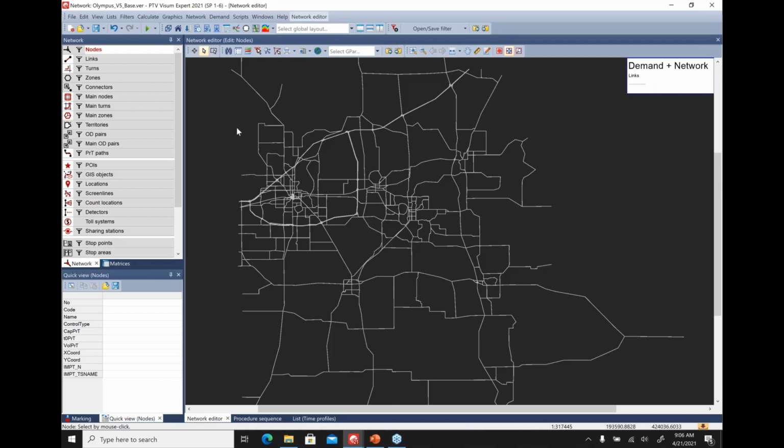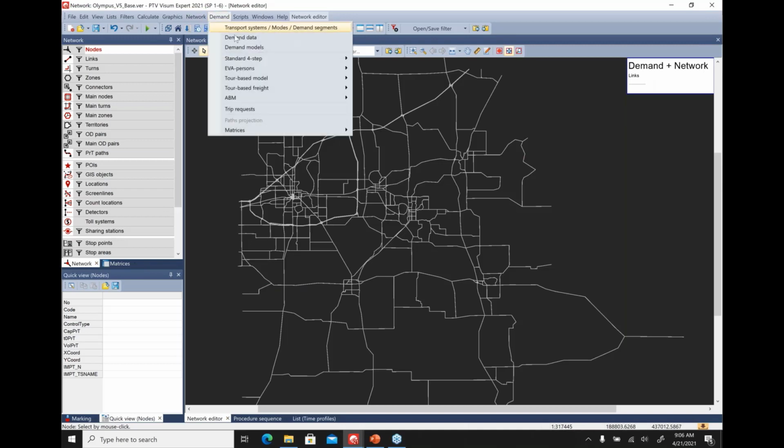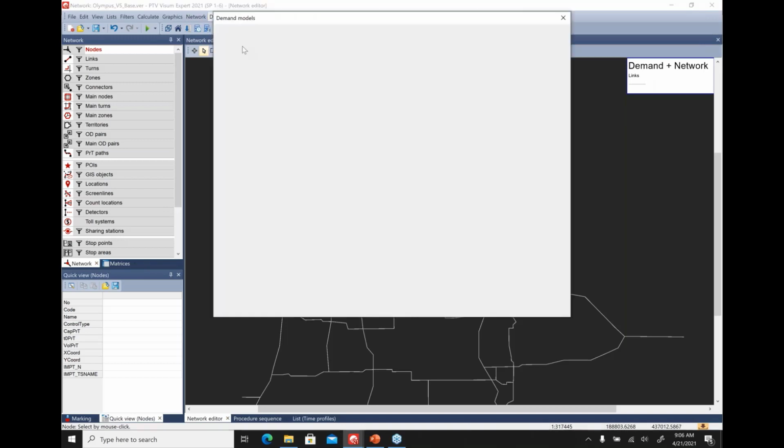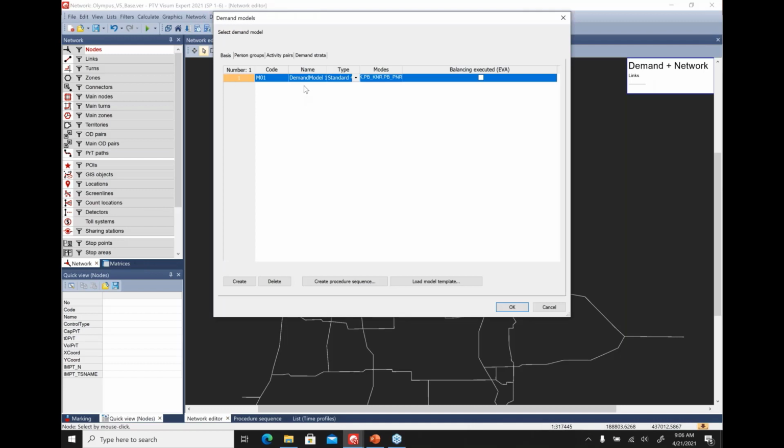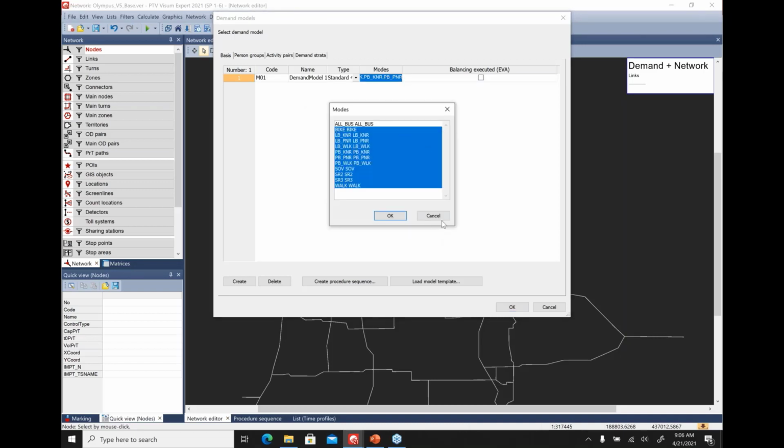So the demand model components in this are stored in demand and then demand models. Over here, you can see that I have one demand model and then the modes associated with it. And these can be checked on or off depending on what modes are applicable to this particular demand model structure.